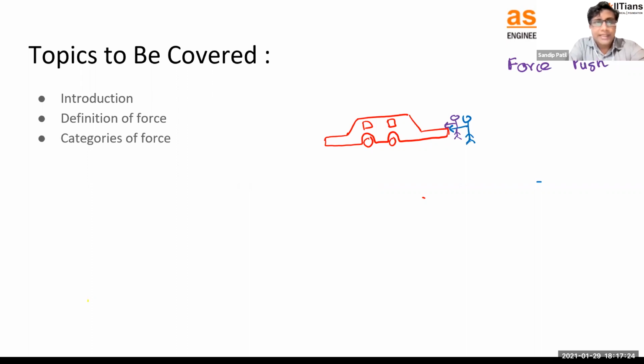Magnitude is important. Obviously, you will have to push it very hard, with a big force. You have to apply a lot of energy for that. Then it will try to move, right? So it is dependent on magnitude. How much force, that is called magnitude, and the other part is direction. Direction means in which direction you are pushing. It is also important. Initially, you started pushing from the front side. That didn't work, right? And you came back to the back of the car, and now you apply force in the same direction.